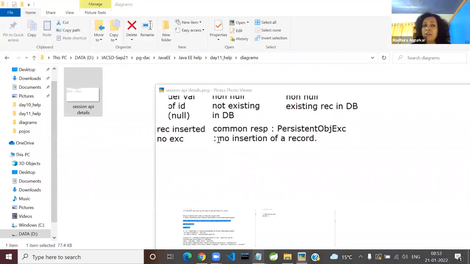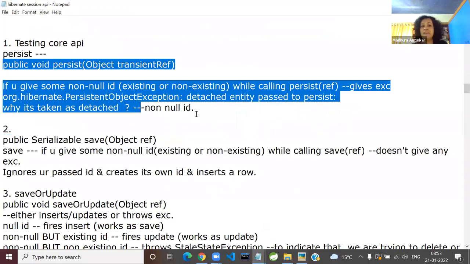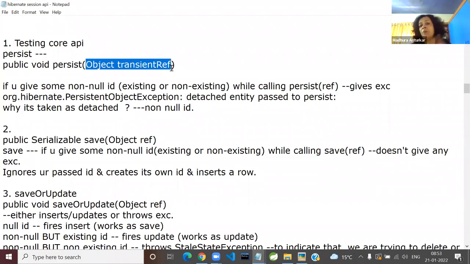Is persist tolerant or intolerant? You decide. Read it and you decide. It's not tolerant at all. So see this, and that is what we will prefer. We don't want tolerant guys excusing our mistakes, because later you might have a problem. So what goes in is a transient Pojo reference. The persist method tells you, guys, I'm here for persistence. So give me a transient Pojo and I'll do the job. But if you give me something wrong with a not null ID, I'm not going to accept it. It is that way, you remember.